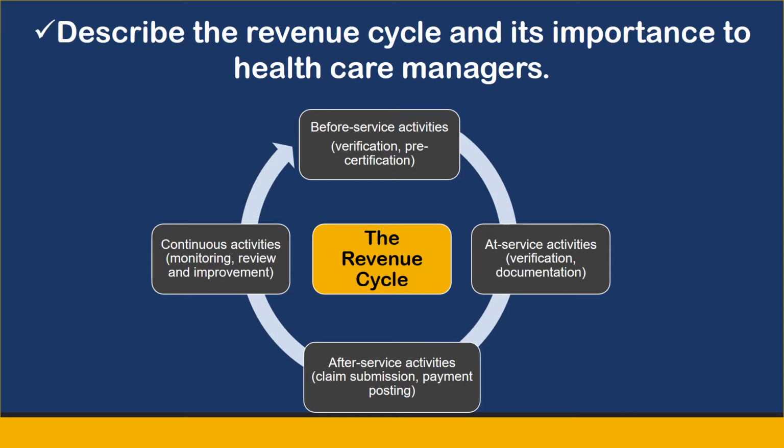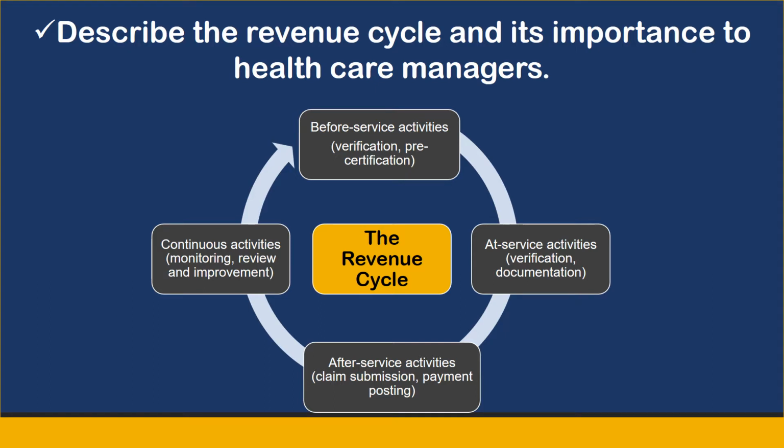Describe the revenue cycle and its importance to healthcare managers. Perhaps one of the most important financial elements in a healthcare organization is the revenue cycle. In the U.S., our healthcare system is utilized in a way where care is rendered and payment is collected from a third party at a later date. This gap between the service date and the collection date is absolutely essential to understand and plan for in revenue cycle management.